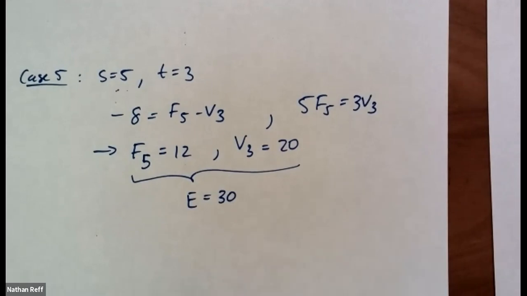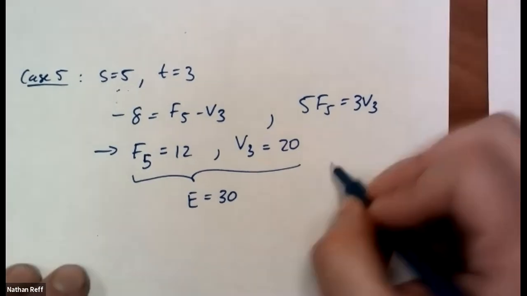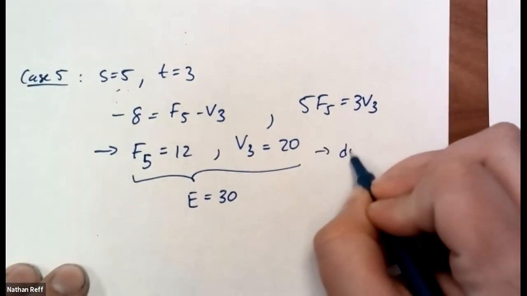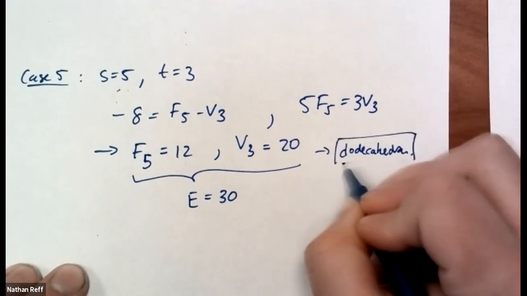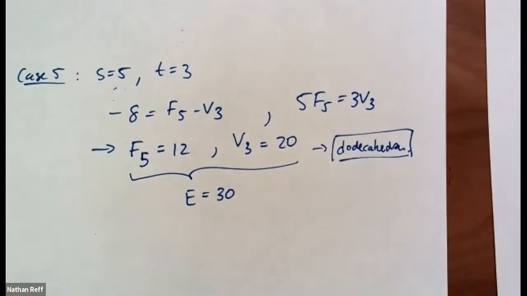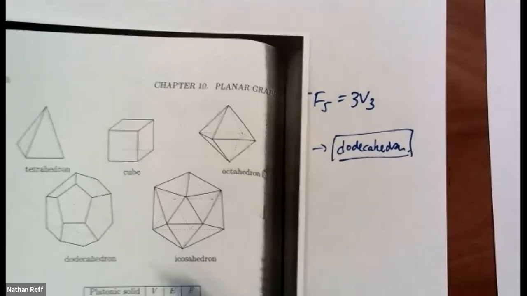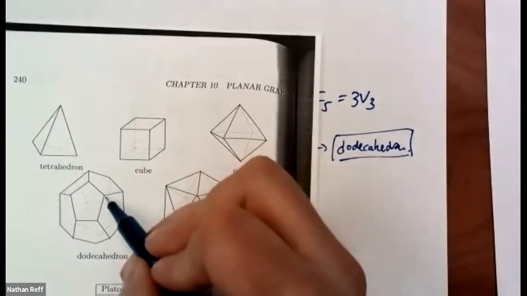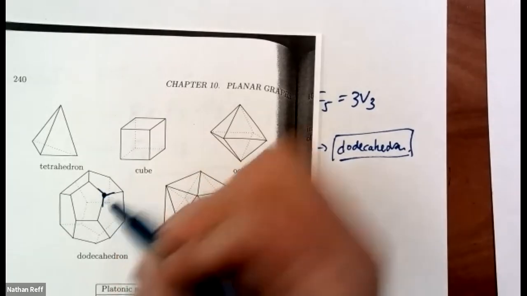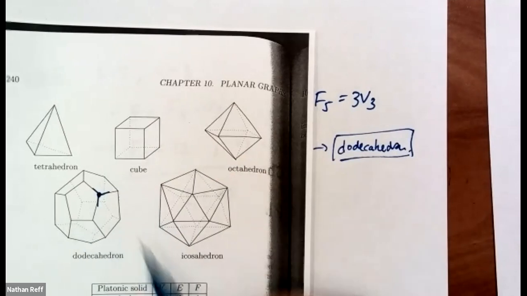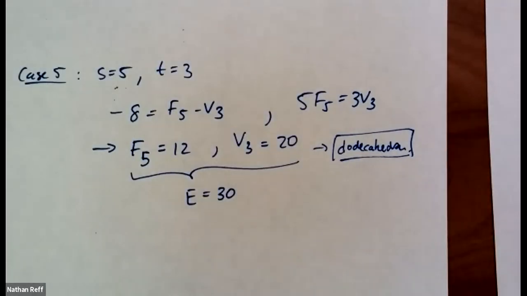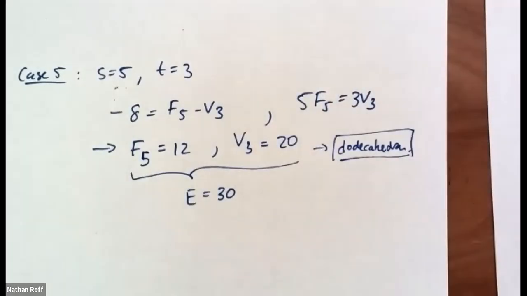There actually is a thing called a dual, which maybe I'll talk about in a little bit. But this will give you the dodecahedron. Okay. Which again is this one. So do you guys see that every vertex has degree 3? Every face is a regular pentagon, and there's 30 edges in that one. Okay, so you've classified all of them.